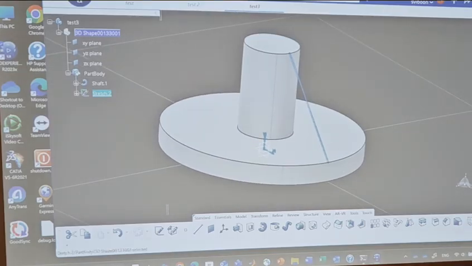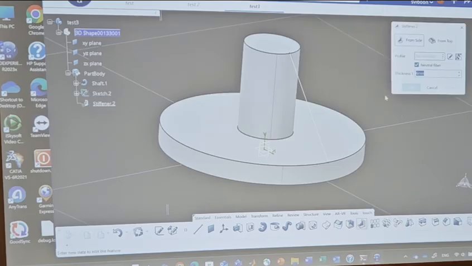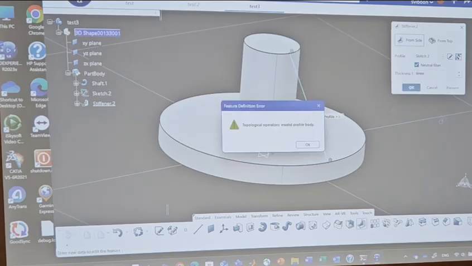Now, if I do stiffener here, I select this one. What happened to this one? You see, I select this one, and it says topology operation invalid.